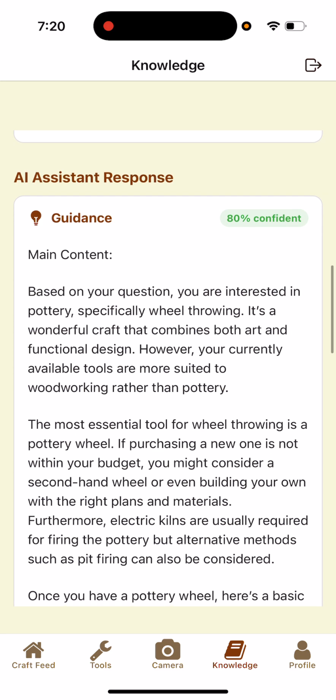Okay, you're interested in pottery, specifically wheel throwing, the wonderful craft.